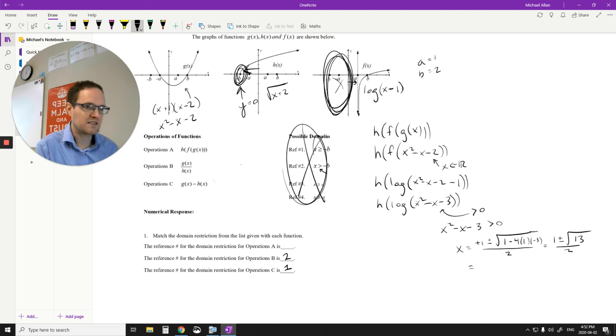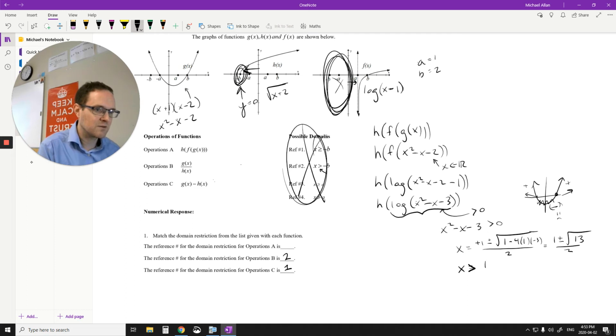We could put in some things in here, but what we know about these two values, because this quadratic is opening upwards, this one we just created here. I'm worried about this point over here because that makes this a positive value, and this point back because that's also positive. Everything down here is negative, and I don't like that. It's bad because you can't take the log of a negative graph. So my restrictions on the domain of this graph, the log graph part, this piece right here, is x has to be greater than whatever value this x value is over here, which would be 1 plus the root of 13 over 2.